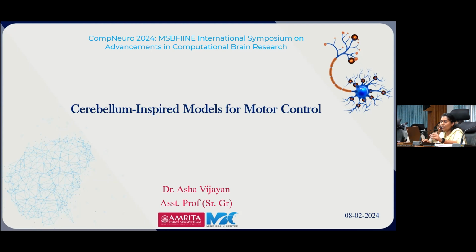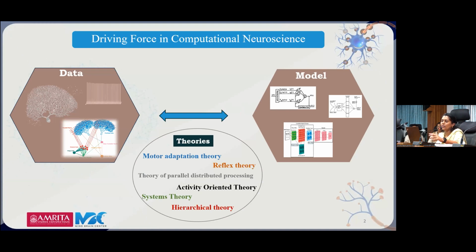So before I jump into all these concepts, the first thing to understand is why a model is important. In computational neuroscience, and in any other scientific area, you have an enormous amount of data in all forms, may it be the structure, the function, the spiking behavior, the circuit level. All these data will join together and give some kind of information to us, and what it is conveying can be understood only with the help of a model.